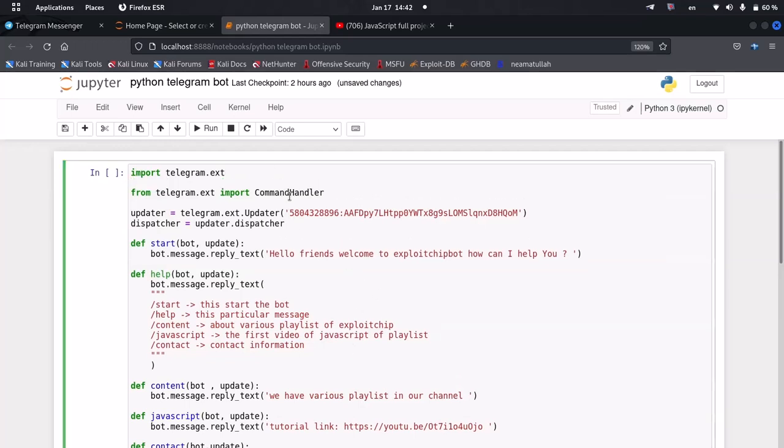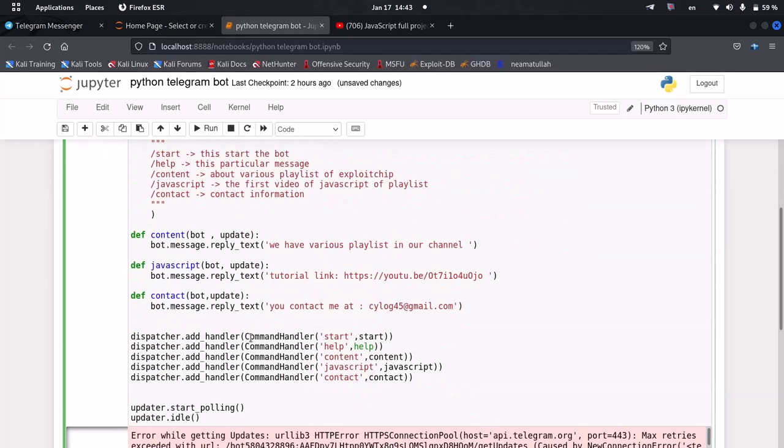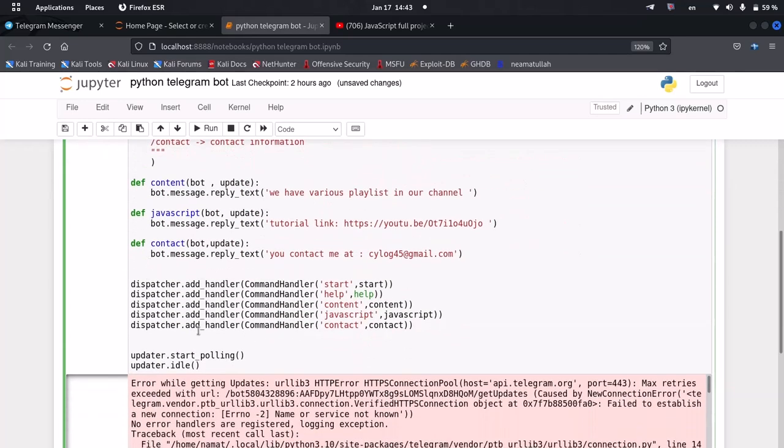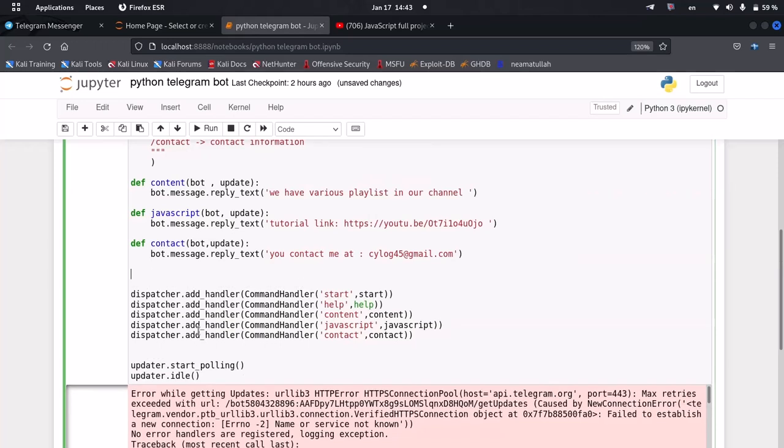So for doing that, we need to import from telegram something called ReplyKeyboardMarkup.